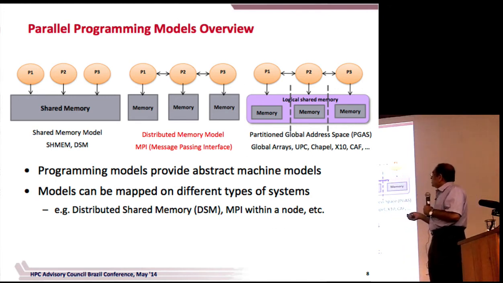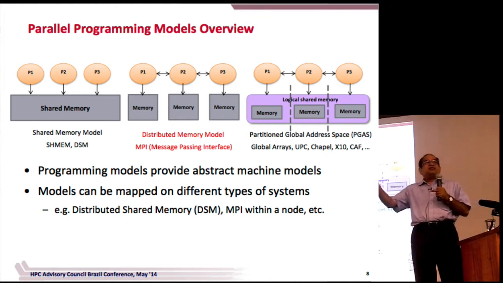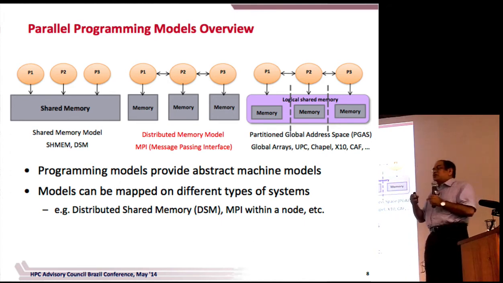So one of the important things when you design the system is of course the programming model. How do you program these systems? Traditionally, in the very old days, it used to be shared memory. That means cache coherent shared memory, and as many of you might know, you can only do it within a node, but you cannot do it across nodes. It is a big challenge. There are some products out there which go up to a certain number of nodes, but you cannot have this kind of large system with cache coherent shared memory across all the nodes. So in that context, mostly distributed memory or MPI, which stands for message passing interface, has been the dominant programming model. All these machines currently use that.